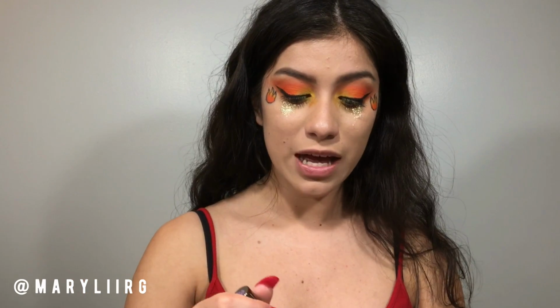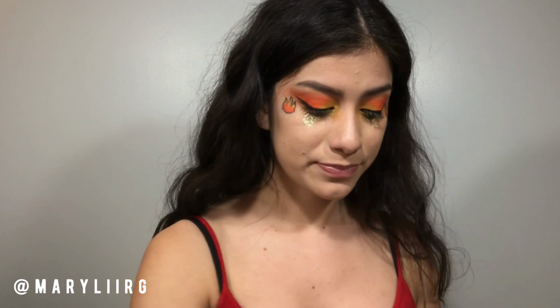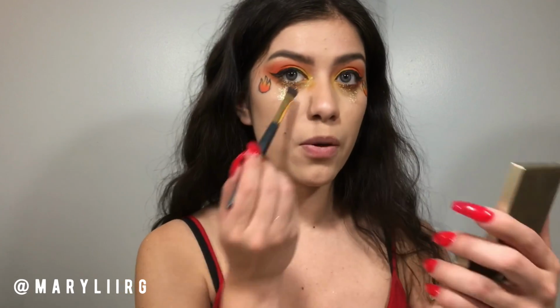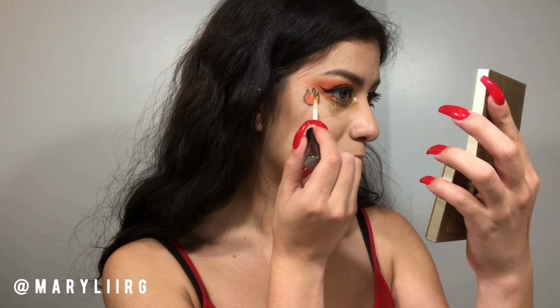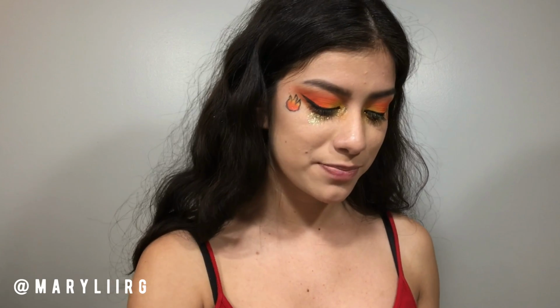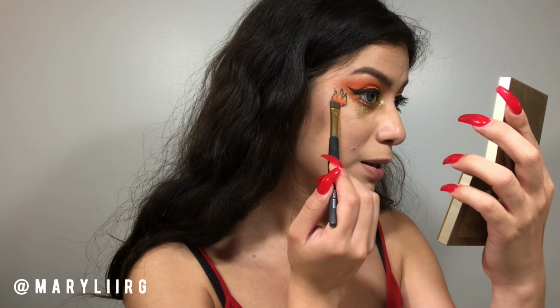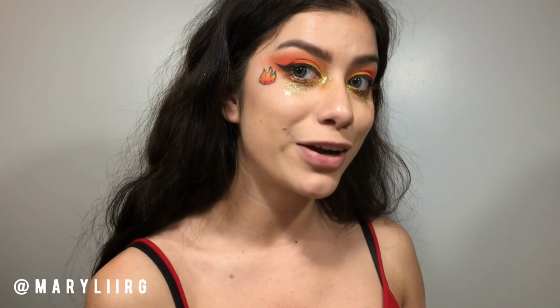And as if that amount of glitter's not enough, I'm gonna grab some and apply some to the inner corners of our eyeballs. For our inner corner, we're really just using the gold, though. I ain't trying to do something super, super poppin' red. Now, since that is not enough, glitter. I don't know what I'm doing. I'm gonna grab this, and we're going to dot some at the base of the little fire emoji. Yeah, I'm going there, guys. And grab some of the red glitter, just so that the little glitter emoji is firing up.